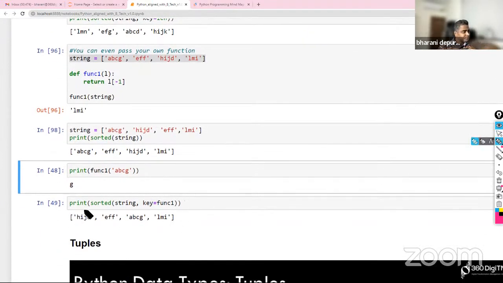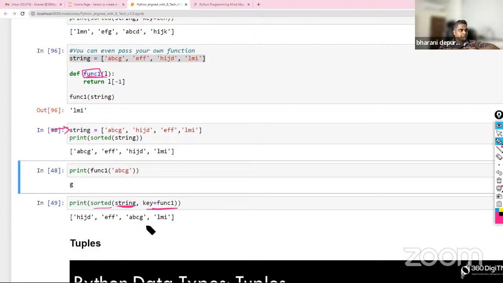Next. I want to sort this specific string. Now I want to give key equal to function 1. This function 1 we have written, right? That's the key. Now what happens?